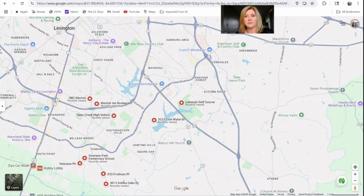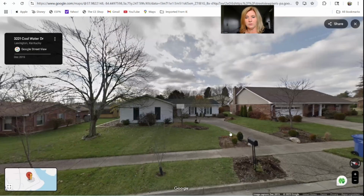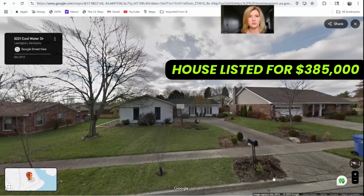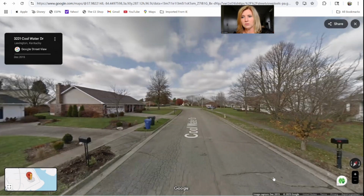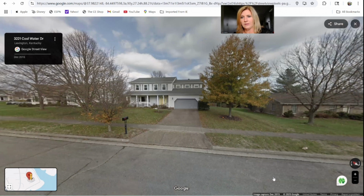Before we look at some of these really nice restaurants, I wanted to show you this house right here. Let's see if we can get a close-up look of it. Now, this house, when I was there today looking at it, is listed at $385,000, and this picture just doesn't do it justice. So let's see if we can turn so you can see up the street a little bit. You can get an idea of the houses across the street. Of course, this picture was taken in probably late fall. Looks like things have kind of died down a little bit, all the plants.